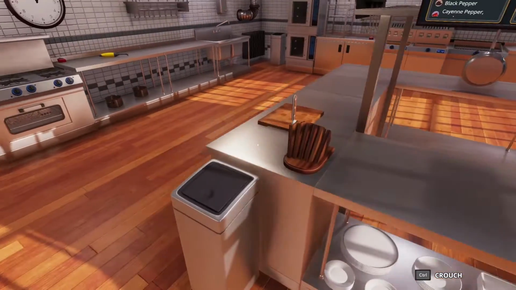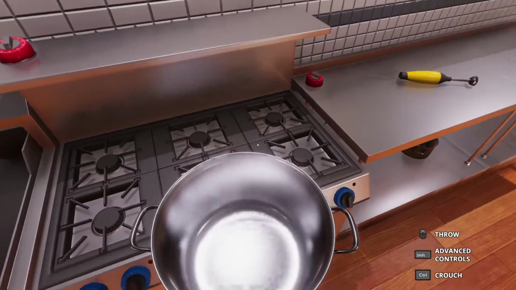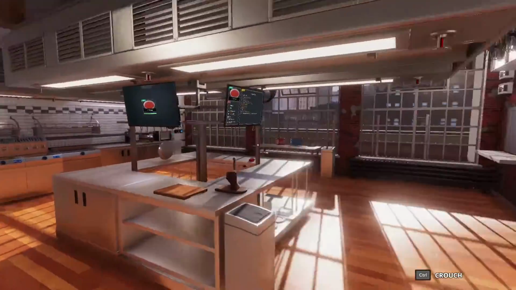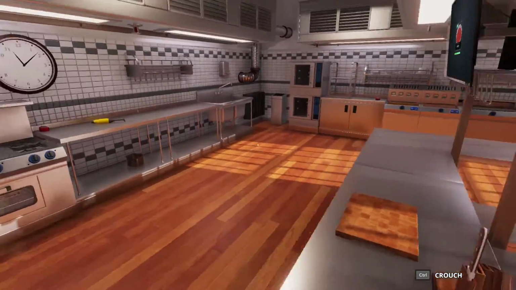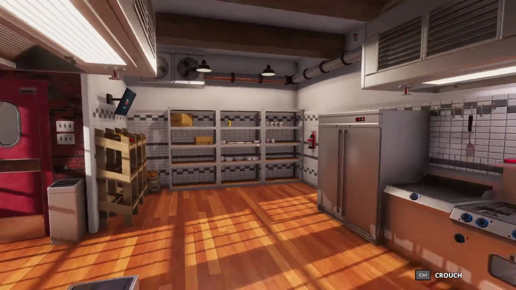Okay, right. First thing, get pot. That looks like a pot. A big pot will do the job just fine. Right, put big pot down. Okay, right. What else do we need in the big pot? Hang on, can we turn it around this way? Can we look here? 700 ml of chicken broth that was in here.